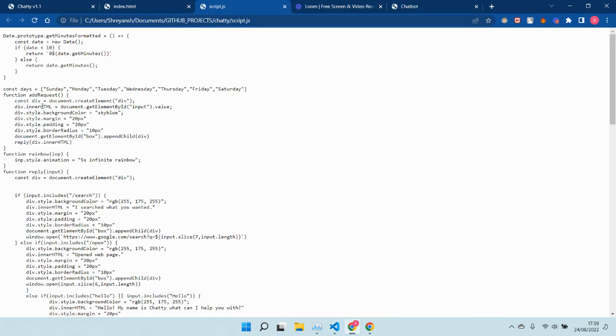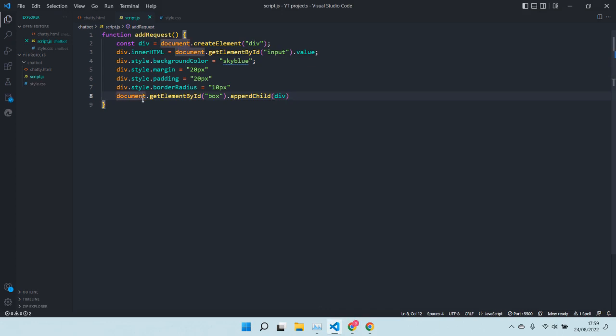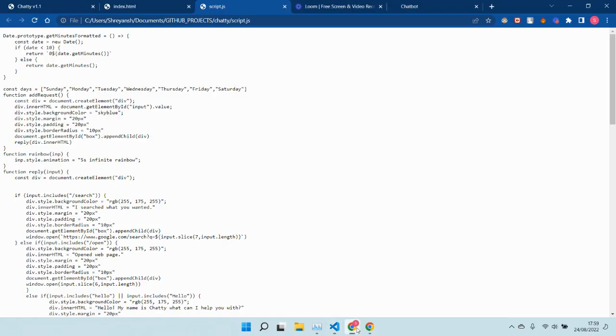So the second thing we need to do, we don't do it yet, is adding the rainbow function. It's for one of the modes, and the modes we'll get to at the end of the video. So rainbow and reply.